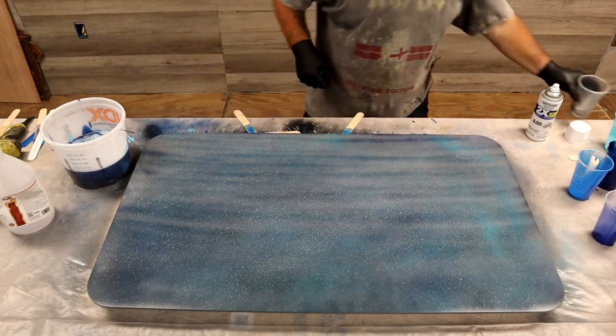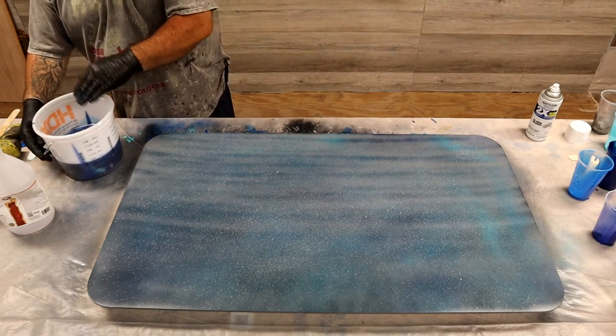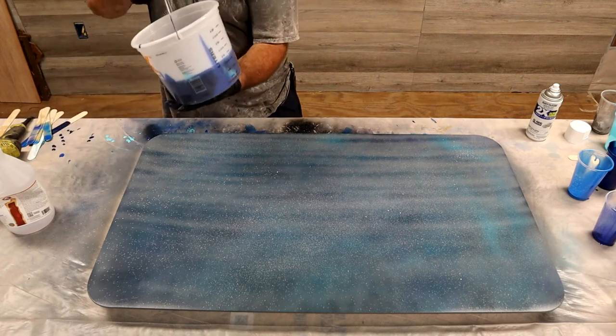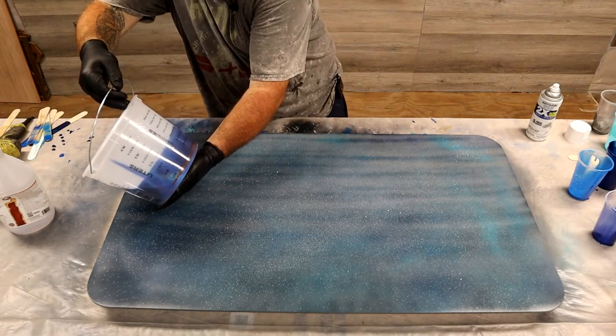Okay, here we go. Now, when you do a dirty pour, you do not want to mix this container up at all. Usually, I'll start on the sides. On this one, I'm going to start right in the middle. You want to start off of your project and just pour slowly.